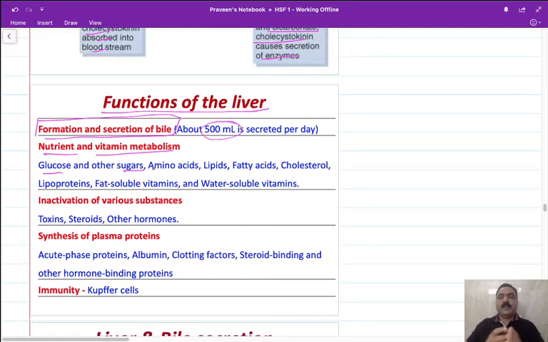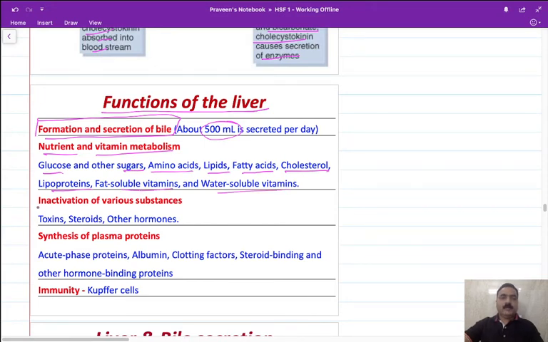What to do with the glucose, whether to store it or other activities, is mainly determined by the liver. So that circulation that goes directly from the intestine to the liver is called what? Enterohepatic portal circulation. It's a portal circulation, and brings all these nutrients: amino acids, lipids. The lipid metabolism is also controlled within the liver. But as far as lipid absorption is concerned, it does not get absorbed into the enterohepatic circulation. Instead, it goes into the lymphatic circulation. We'll discuss lipid absorption slightly later. The cholesterol, lipoproteins, fats, and fat-soluble vitamins are all under the liver.